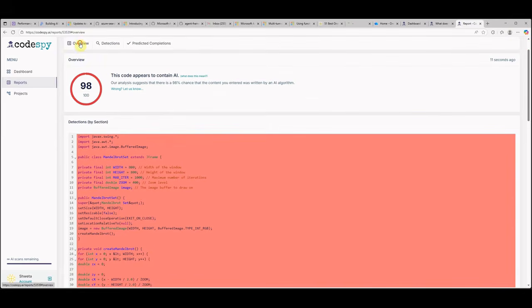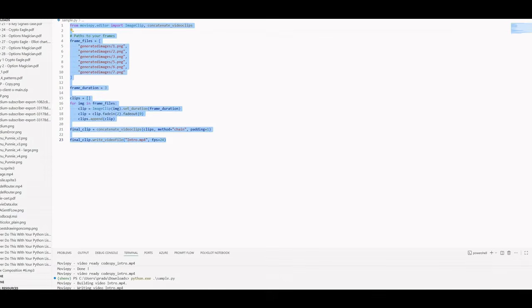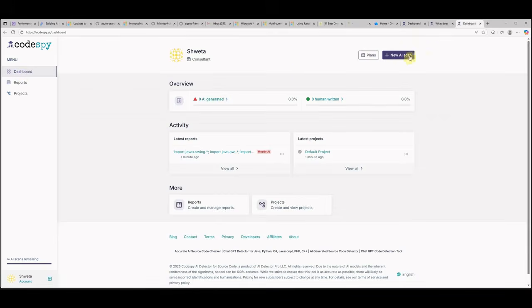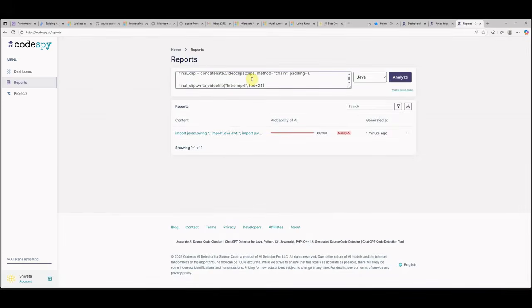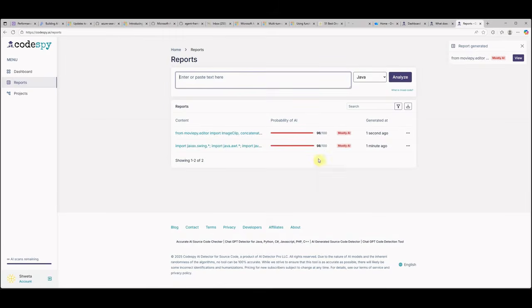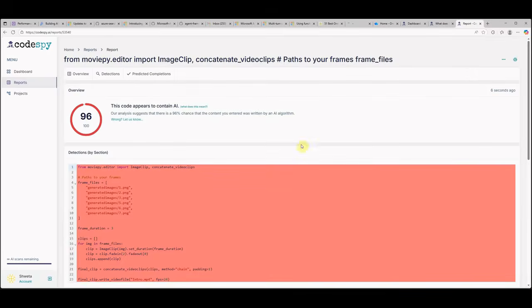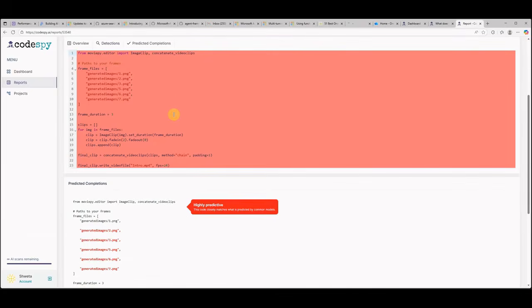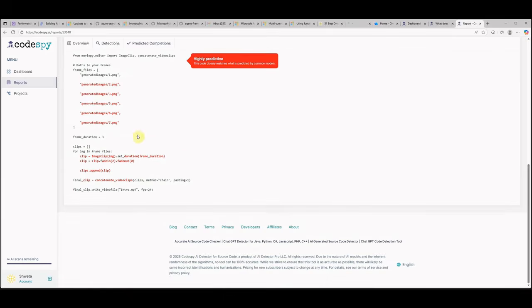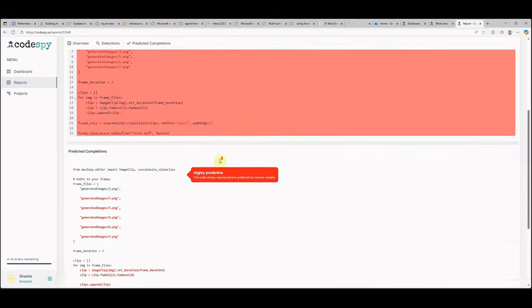Let me quickly show you another code which I have written. So this is my code, which definitely I have pulled from the AI model, but let me show you here. I will go with this one, click on analyze, and this time it is Python code. And here you can see for this also, like I said, I modified it, but it is still written by the AI tool. So these are the parts generated by the AI. I haven't written these lines of code.